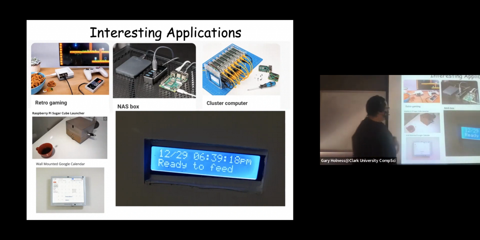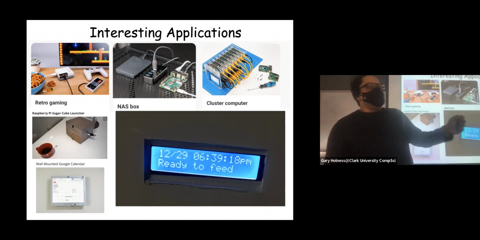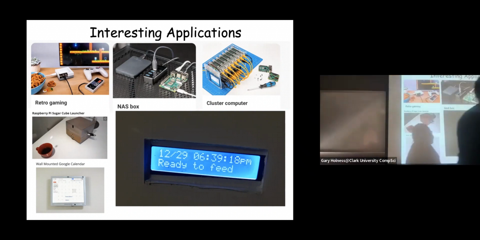Here, this is another interesting one. It's a Raspberry Pi Sugar Cube launcher. And so this particular person has a range sensor, just like what we have in our Key Studio kit. And when you put a coffee cup a certain distance away, this thing launches a sugar cube in the direction of the cup. And this person has worked out the right trajectory and speed for motors, some actuators, to launch this sugar cube into the cup.